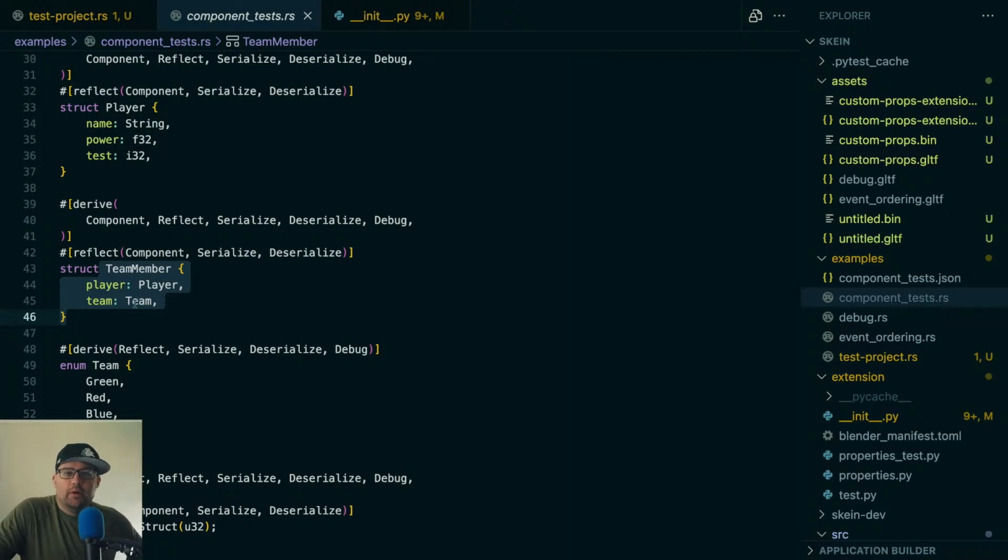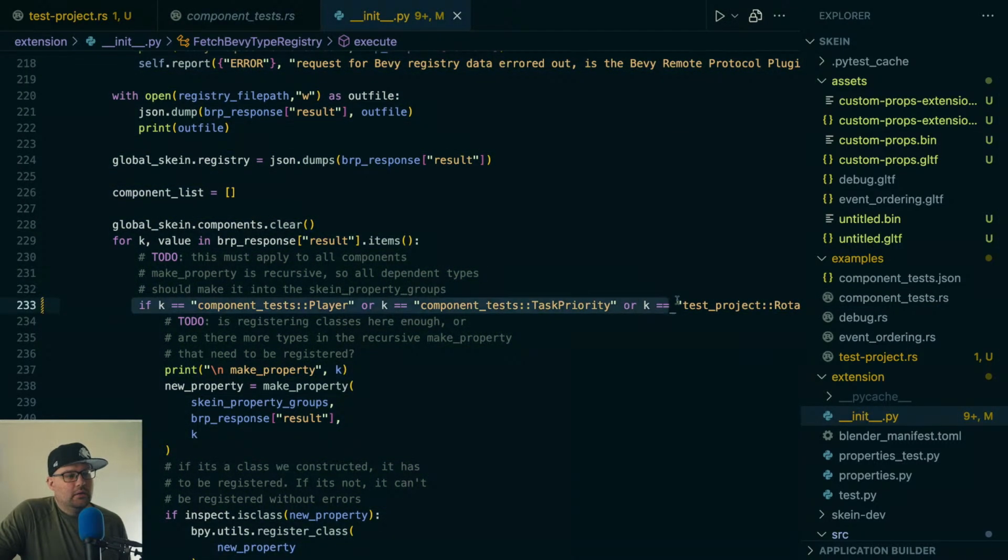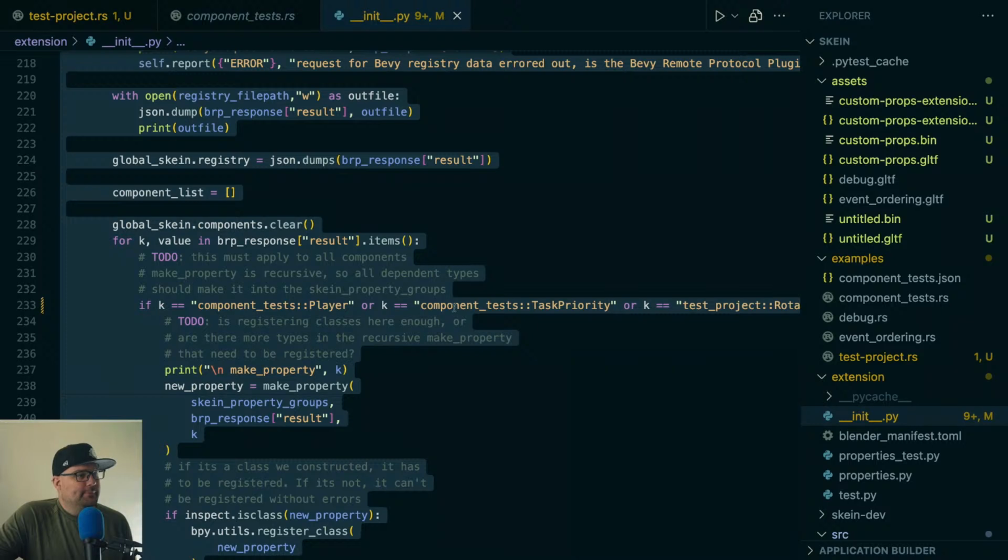The hard coding of component names does also need fixing, in your opinion. What do you mean by that? I mean, the hard coding is going to go away, is the intention. But what do you mean by the hard coding of component names? Like the hard coding here, this if is just going to get removed. This is literally just so that the errors that I see are localized to the component that I'm working on. It's a development tool. It's not a thing that's going to ship, so to speak.